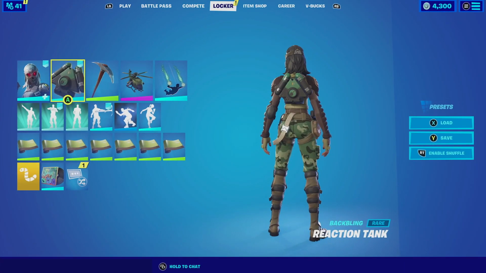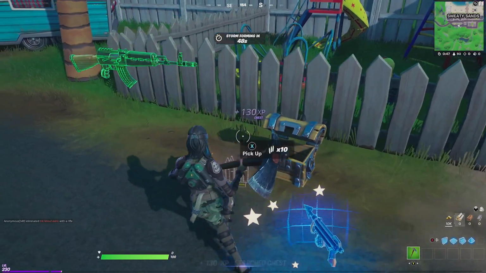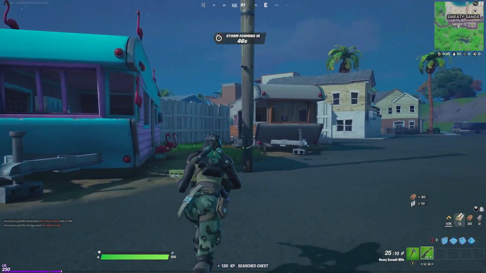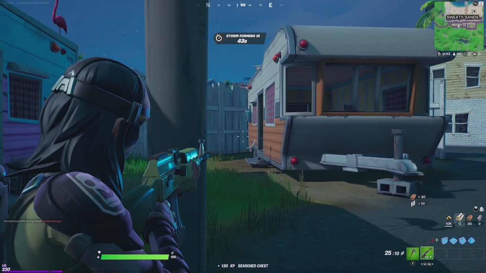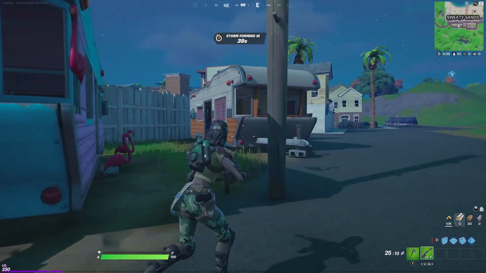Now on to the back bling. Now for the back bling, we are going to be going with the Reaction Tank, and we're going to be pairing it up with the newly acquired Sadie that just got released again in the item shop. We're going to be going with the Jungle edit style since it does transform her into an all green, and even though it still looks clean, it does have that military style that both the back bling and skin do share.